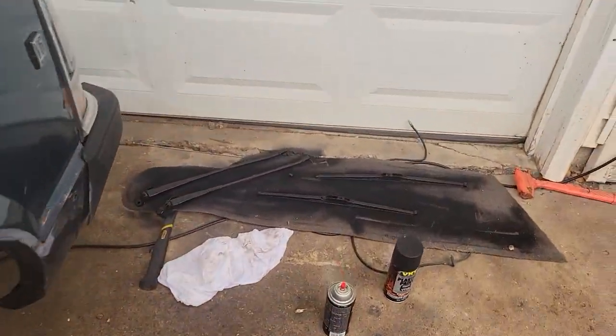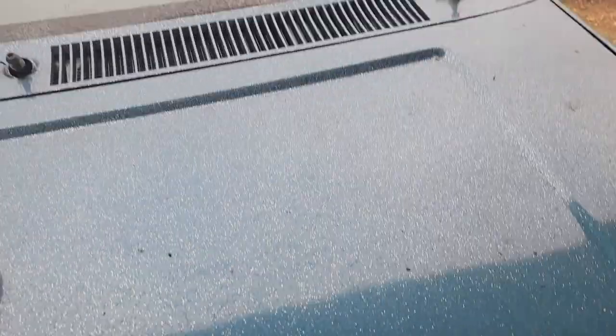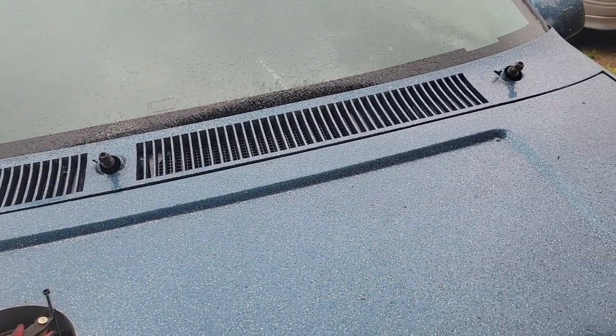And I'm over here rebuilding the wipers and the wiper arms. They were basically brand new, but just sun faded from sitting. So, and now it's raining. Now it's raining. I love that.